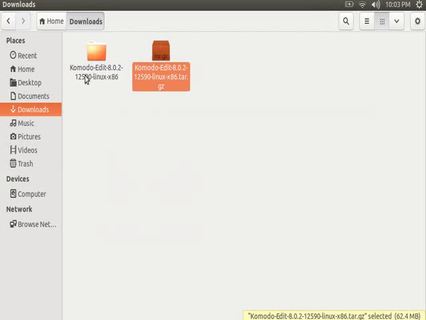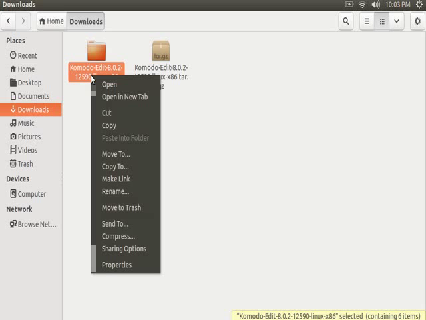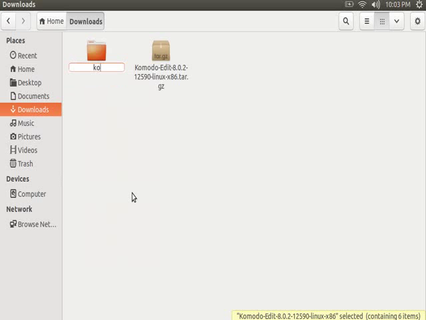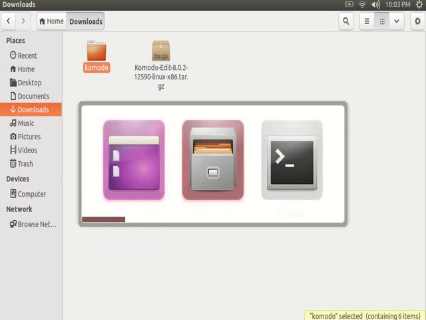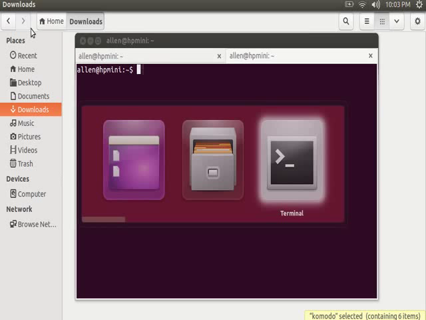Alright, now here's the folder that was extracted from the archive. I'm going to rename this something else because I'm going to have to go to the command line shortly. So I'm just going to call it Komodo. Alright. I'm going to go now to the terminal, which I already opened in the interest of time.